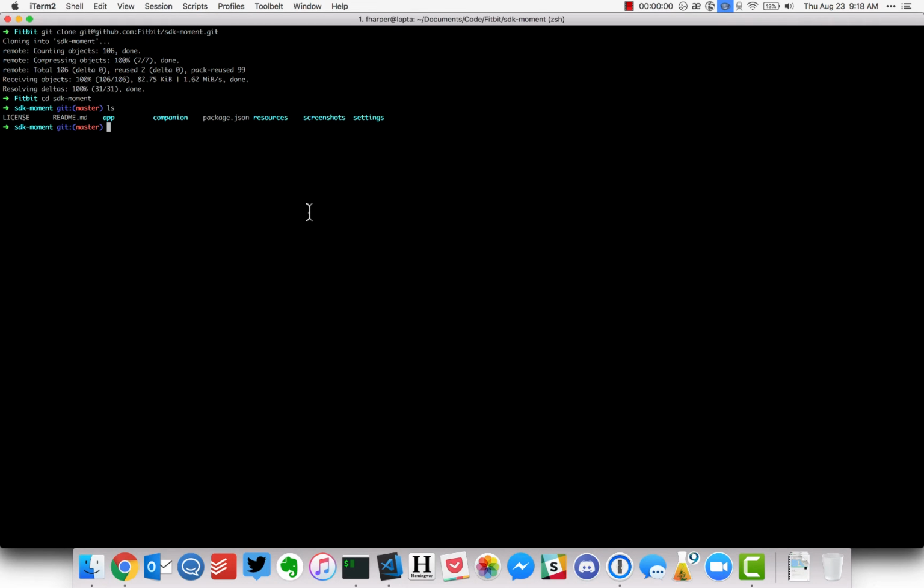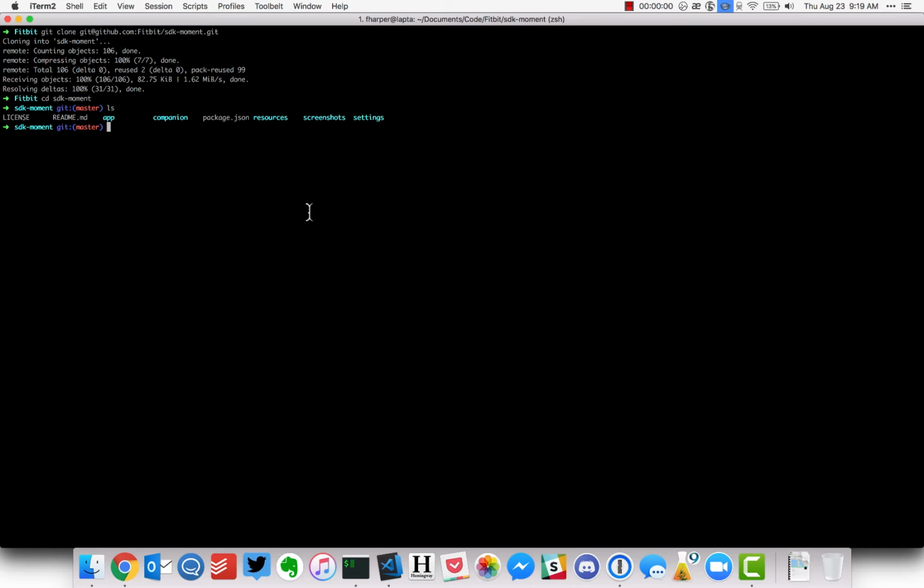For those of you that are not familiar with Git, what I'm doing basically is just taking a copy of the files on my own computer. So if I go in my folder, I list the files. What I see right now is basically an export of my project from Fitbit Studio. So this is what we put on GitHub in the repository.